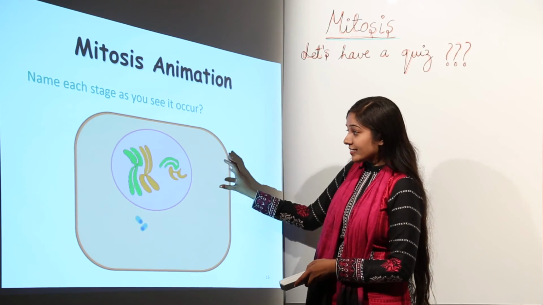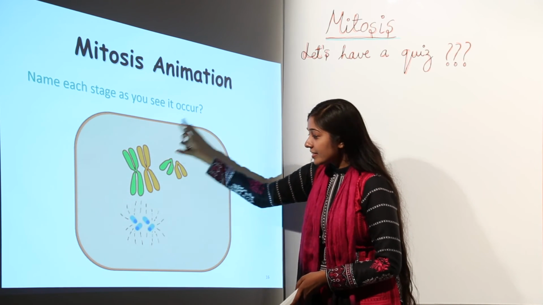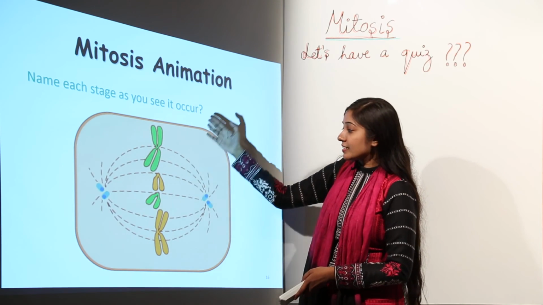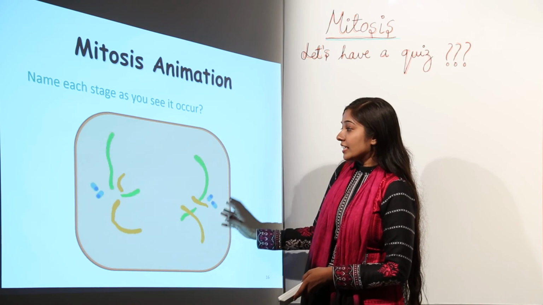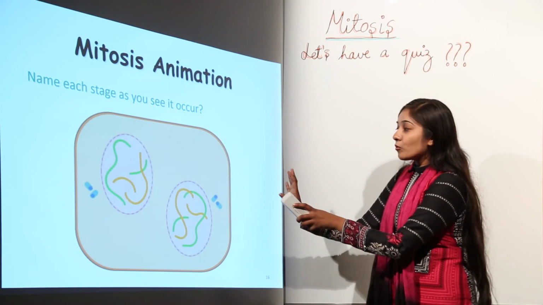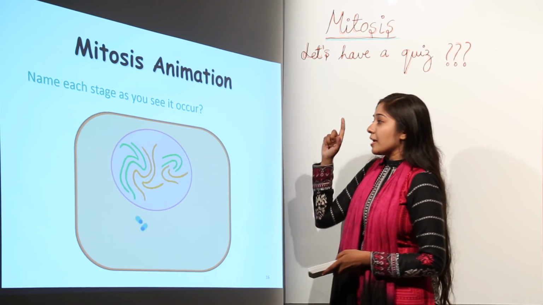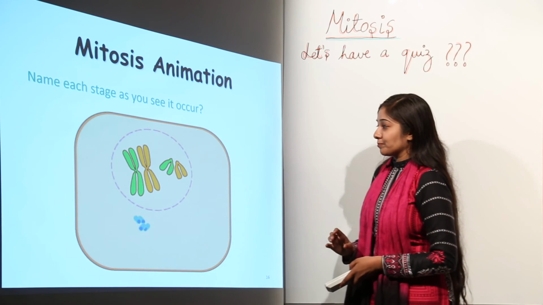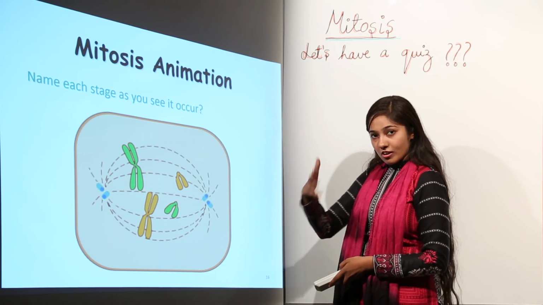Now this is which stage? This is the prophase stage. Nuclear membrane is disintegrated, centrioles are moving towards poles. This is the metaphase stage because now they are arranged at the equatorial line. Then this is which stage? Telophase stage, because now karyokinesis is complete. So I hope that now you are able to make out with me which stage you are able to see in this animation. So I'll wait, you can see all these stages and recall by yourself.